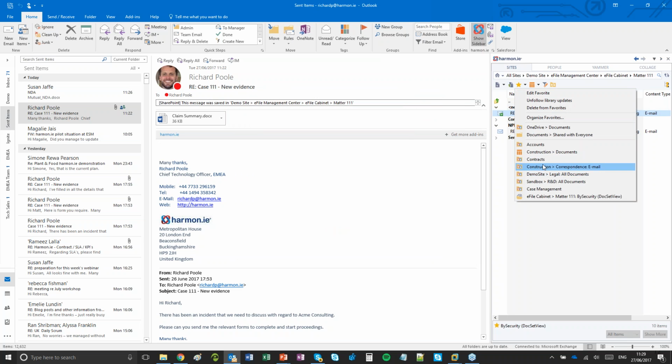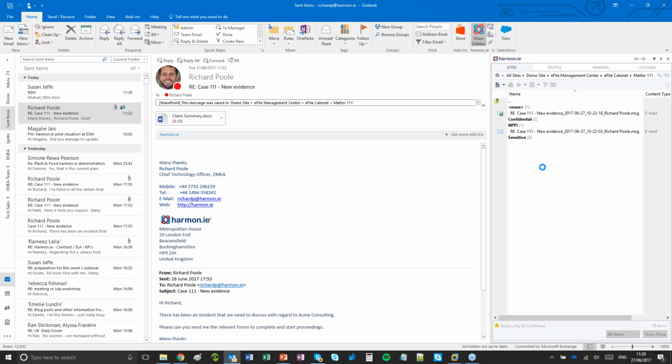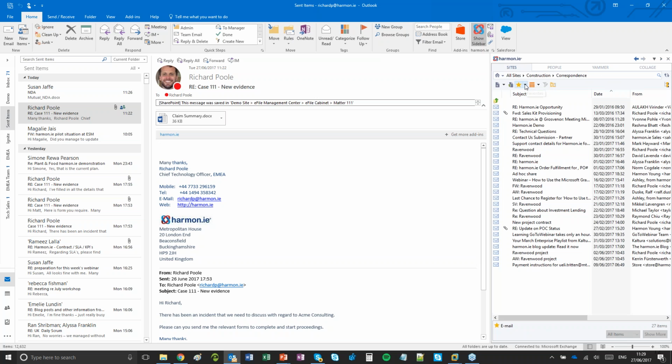So we can see here I've got this correspondence library. And here I'm just managing emails. This is a slightly different approach to, for example, document sets. Here I've just got one library that's organizing all of the emails that relate to a particular project, for example.